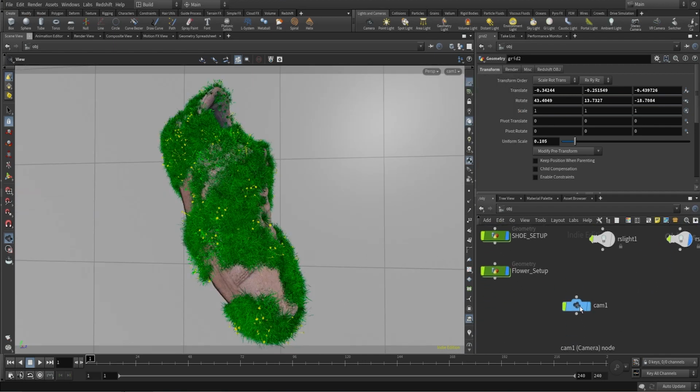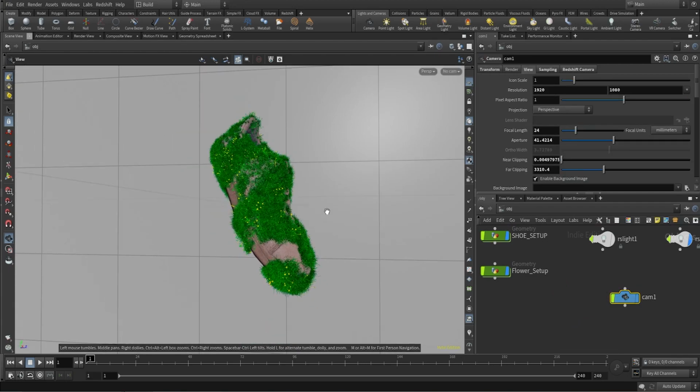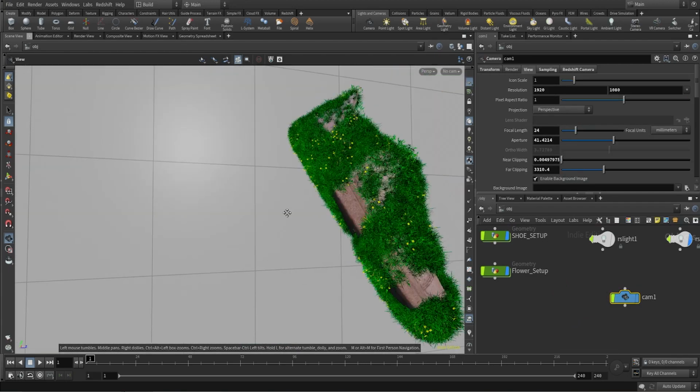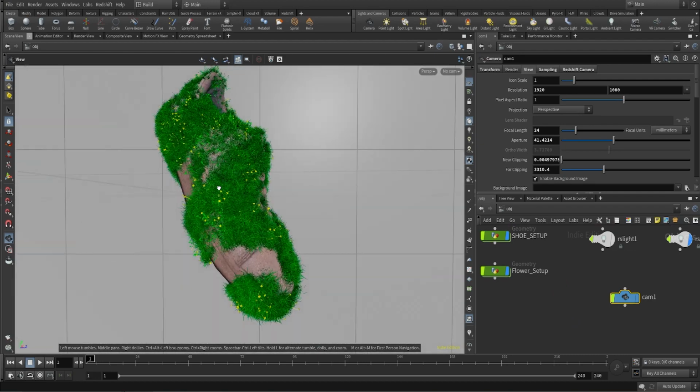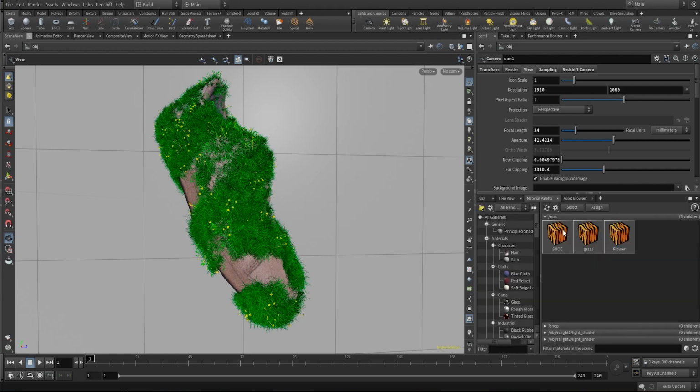So that is that. And for the camera, simple, come to an angle from where you want the camera, and then just press control and click on the camera, or left click on the camera, and you will get your camera. Okay, so now let's play with the materials.